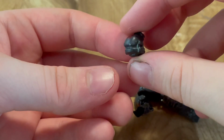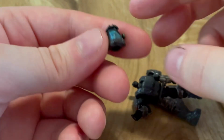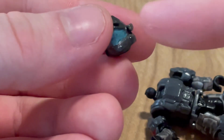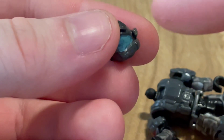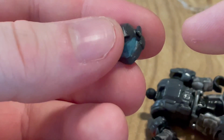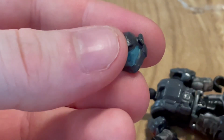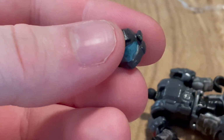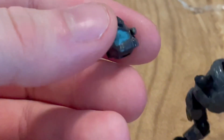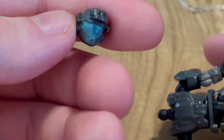In all fairness, this helmet was pretty fun to do. It includes this little red mark right here to match the rest of his armor, or her armor. I also really liked doing this little flashlight bit right here outside of the helmet. I did green instead of yellow or orange for the headlamp because I didn't really like the idea of it, since it would be so bright and look ugly on the figure. I did an actual flashlight color, a dark light greenish color, like a neutral green. In all fairness, this helmet is very nicely done. The print quality is very good.